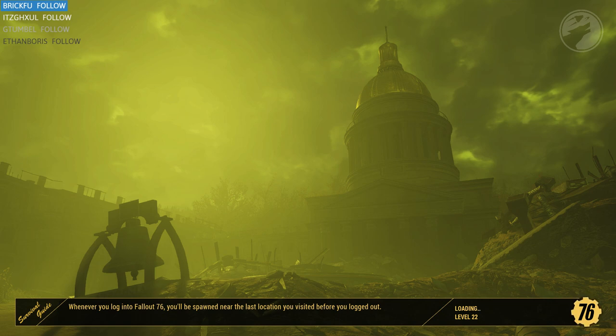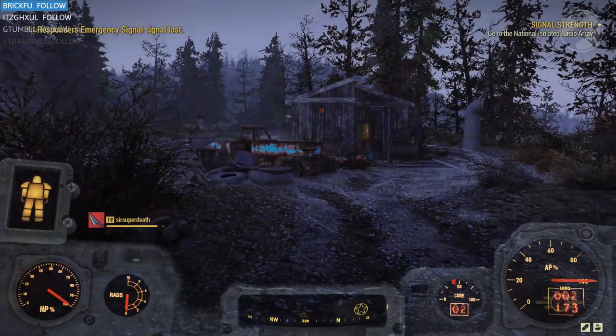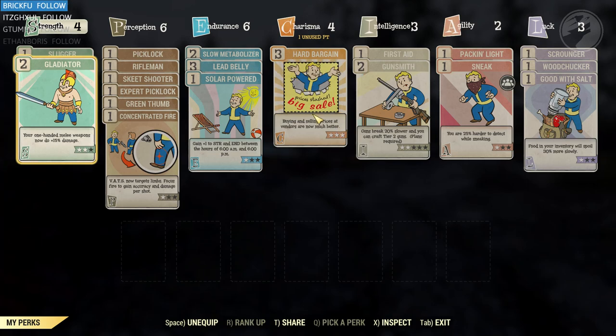I better change my perk card. Oh, no, I'm not going to change my perk cards over when I get to you, because I'm still going to unbargain, I think. Oh, I better take that off. That's what I want to do too. Hold on. Yeah, I've got big sales still on, damn it.